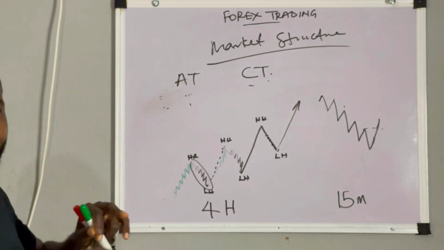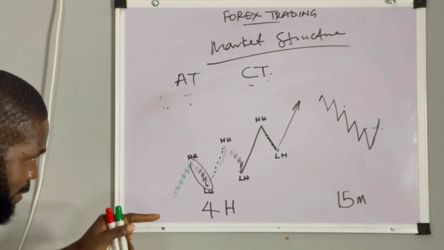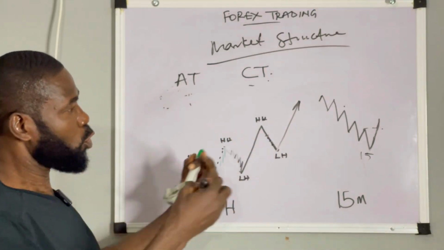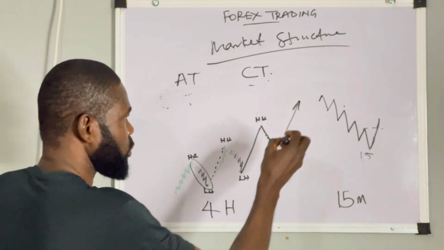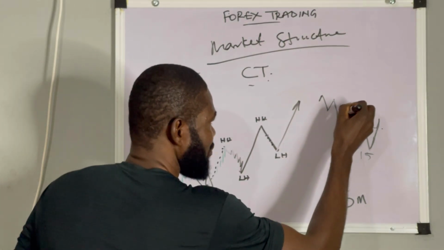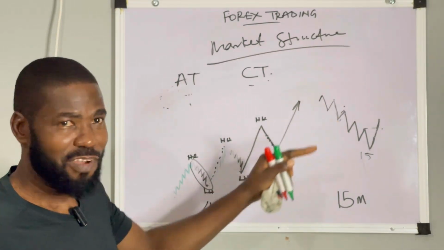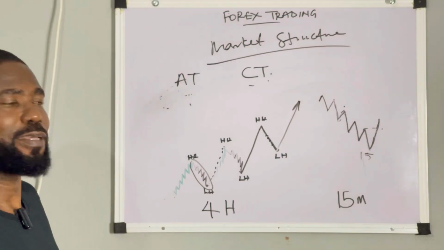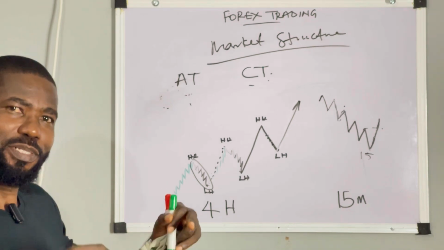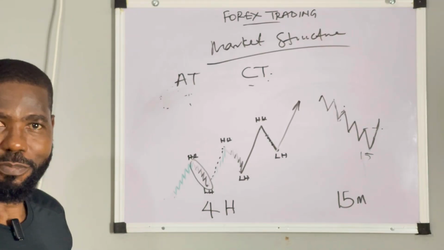This is purely market structure. It is how market structure works. So there are some traders, because this one is 15 minutes now. If you still go low, this one you are seeing, this is impulsive retracement. If you go to 5 minutes, this retracement can be a trend. So conservative traders can also go to 5 minutes to further refine their entry points, so that they have high probability trades with a high risk to reward ratio.